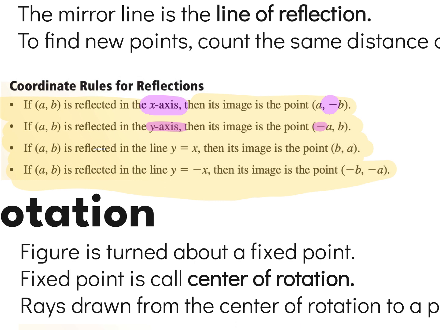If it's reflecting where it says y equals x, you're flipping them, and you'll see an example. I'll do an example like this as we get further. And then the same thing for this one, y equals negative x. You're flipping them and the signs are changing. Keep in mind if you have a negative number, let's say for the first one right here, that y value was -4. Negative times a negative will turn into a positive. So you have to know the rule of integers. So these are definitely something you have to memorize. And like I said, with practice, you guys will be able to get it.